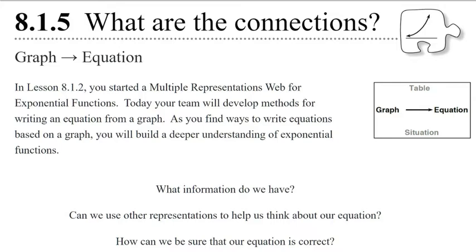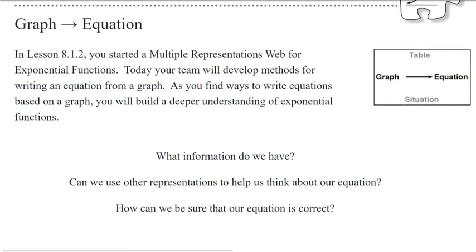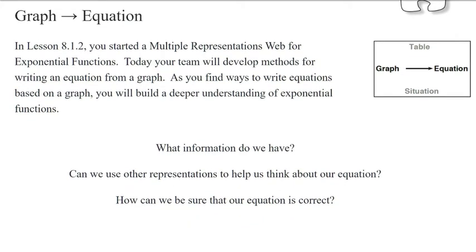So as we proceed, keep asking yourself the following three questions. What information do we currently have? Can we use other representations to help us think about our equation? And how can we be sure that the equation we end up getting is the correct equation? So let's go ahead and start.